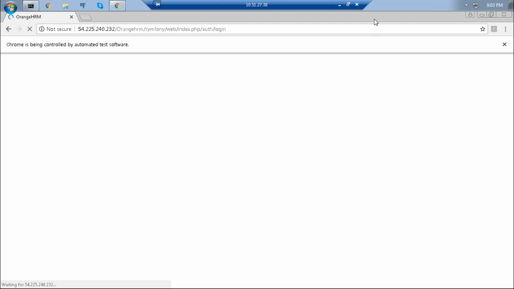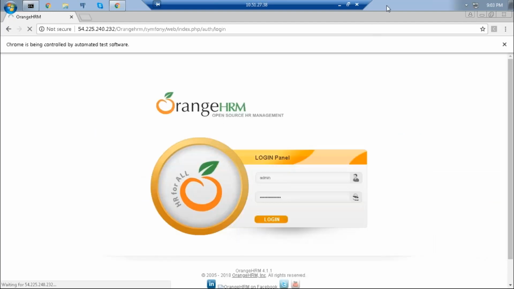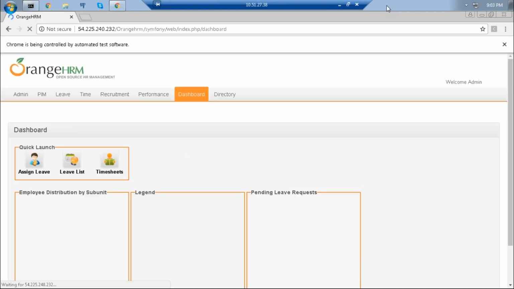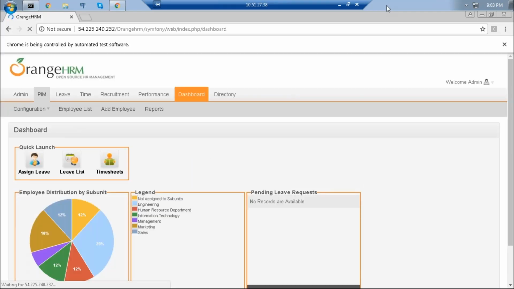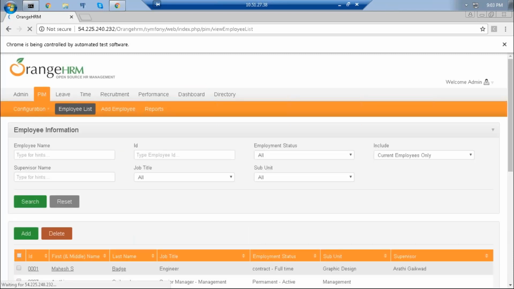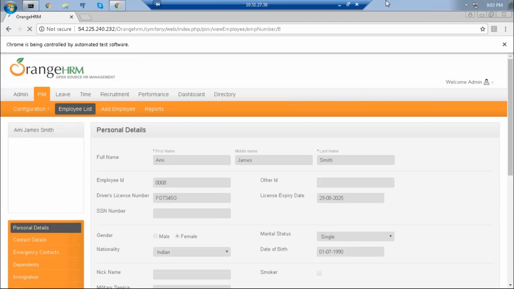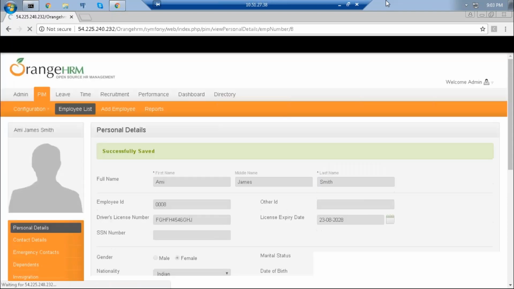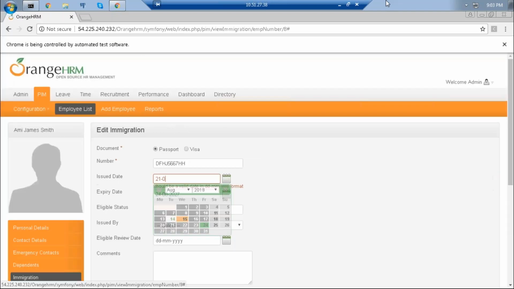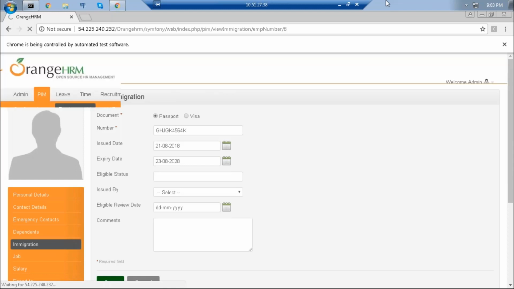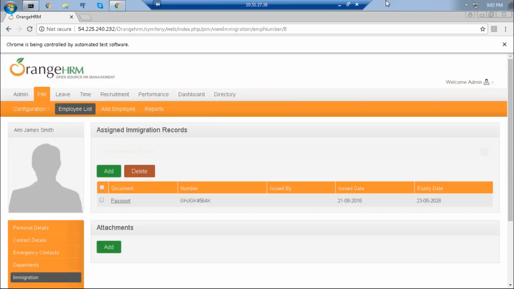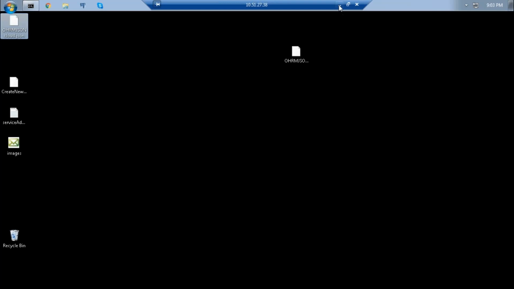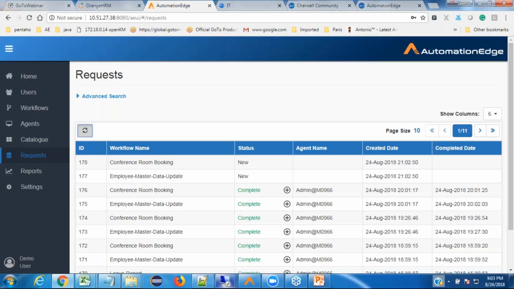Yeah, so the robot has started, it has just logged into the HRMS system through Web GUI automation. It is going to the personal information management and it is searching for our user that we updated, that is for Amy. It will now update the details. As you can see, it has updated driver's license and the status, and now immigration details sort of is updating. So this graphic user interface automation is complete, and the other also is complete.